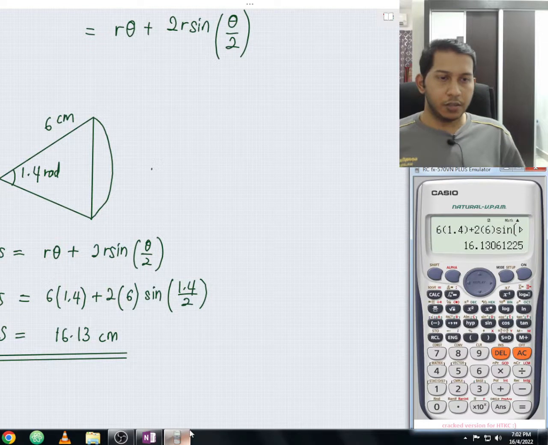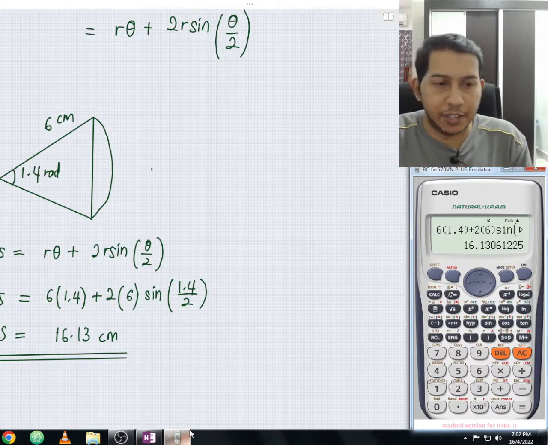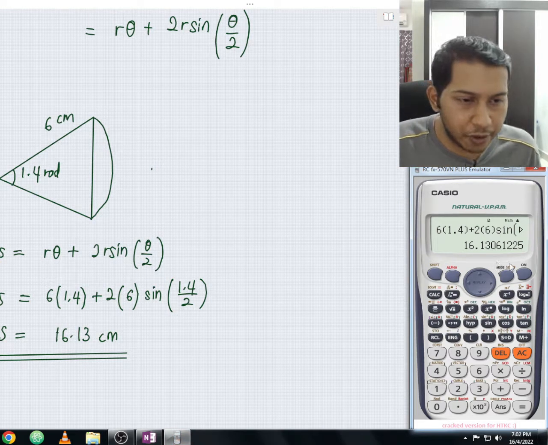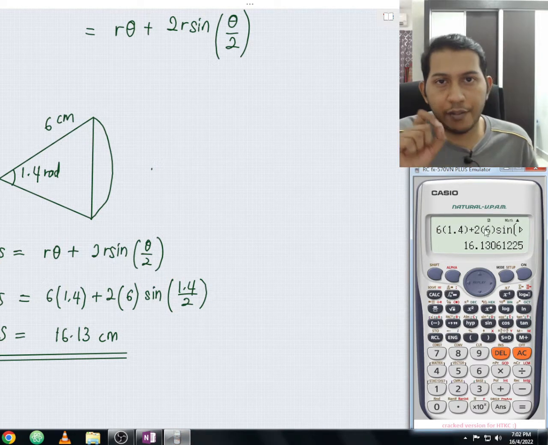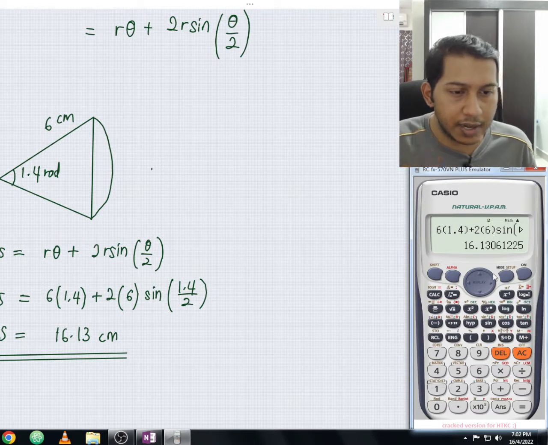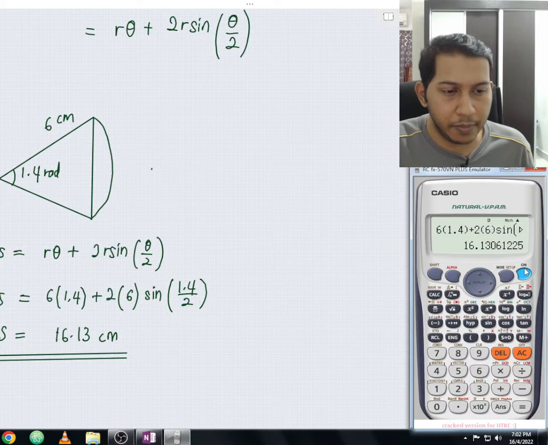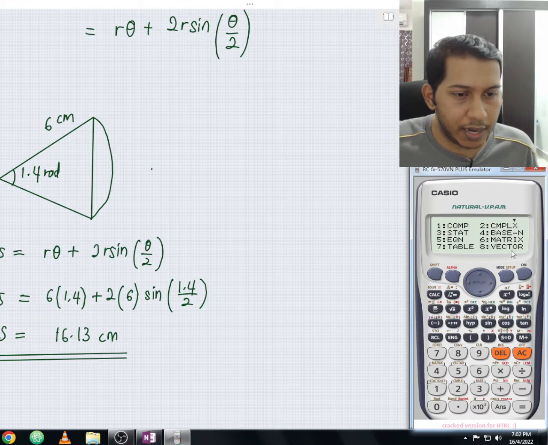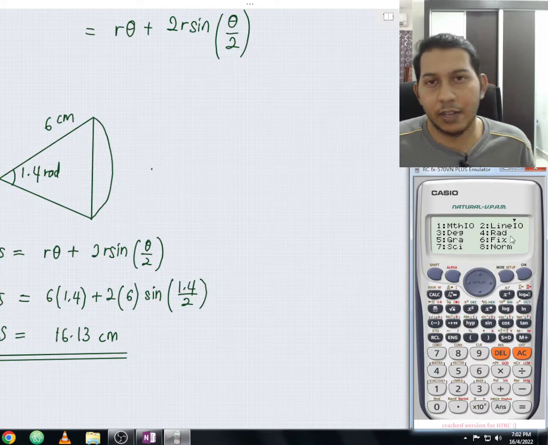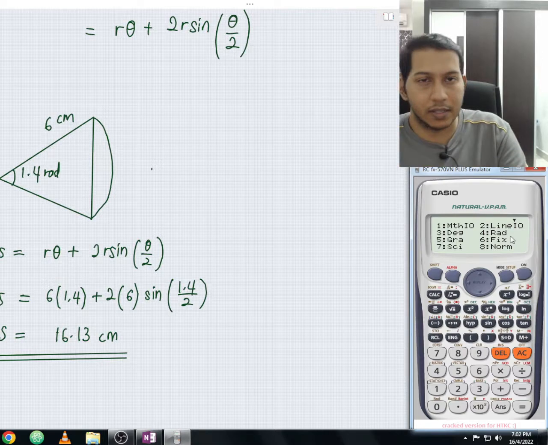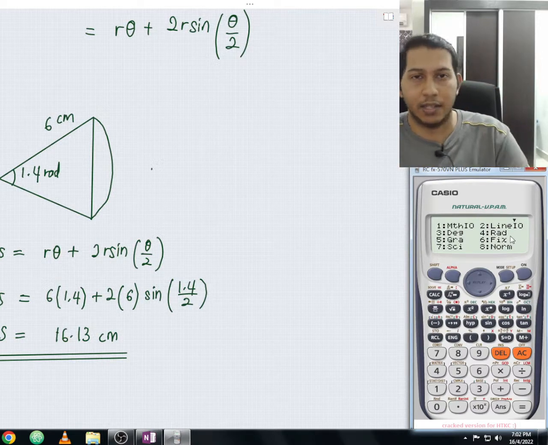Before I end this lecture video, the most important thing is that before you key in your calculator, make sure you convert your mode into radian form. If you calculate this using the degree form, you will get a wrong answer. So when you set your mode, make sure you click the radian form. Shift mode, click the radian form, which is RAD over here, depending on what calculator you're using, guys. I just want to remind you of this, as many students make this mistake especially.